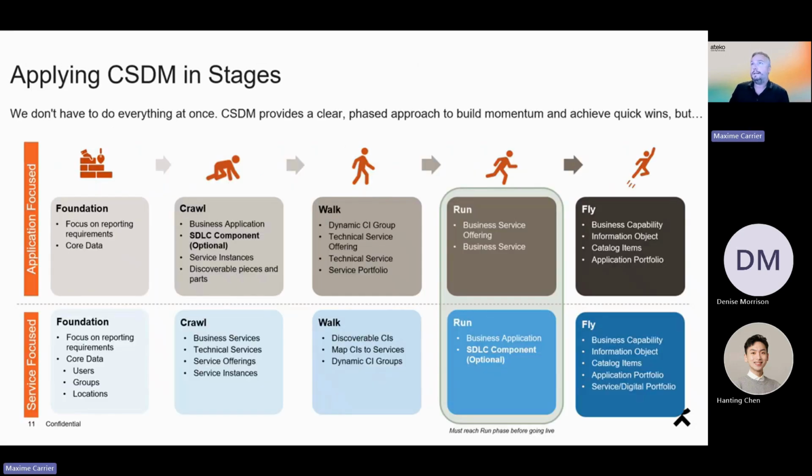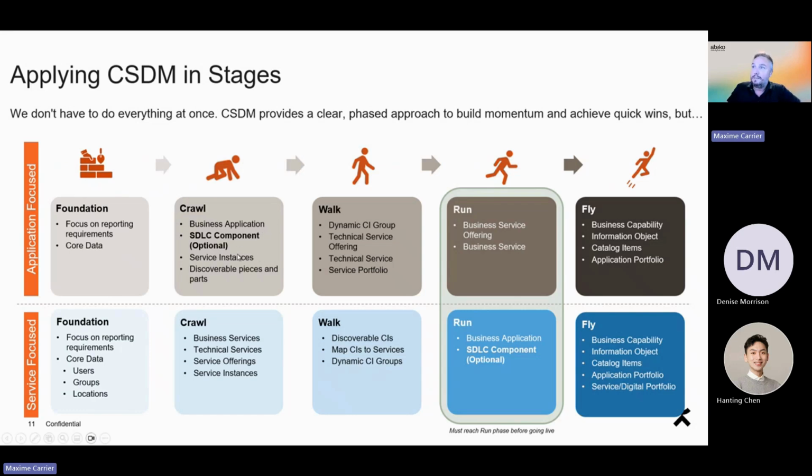Okay. Applying CSDM in stages. There are multiple stages to be applied. Each stage expects you to identify your business apps.